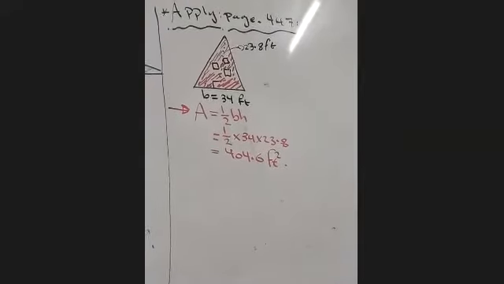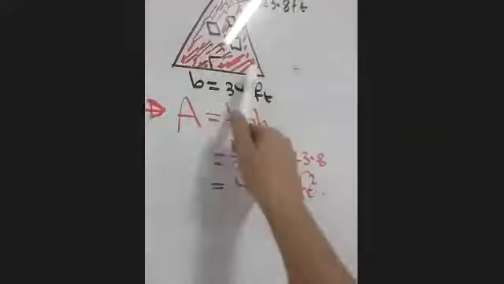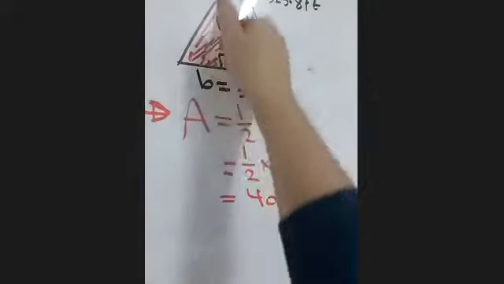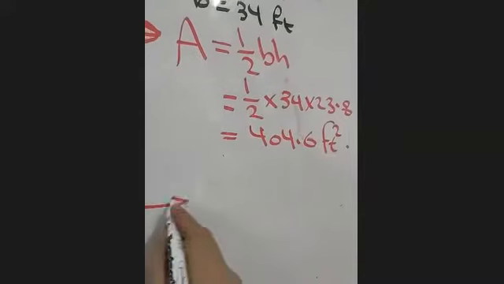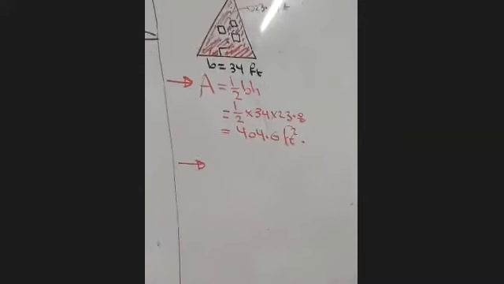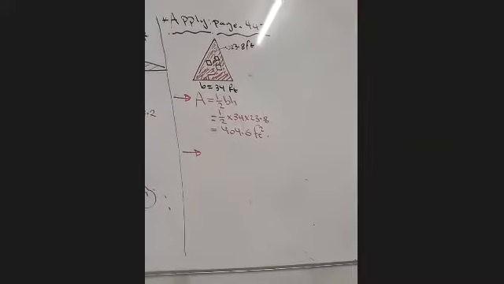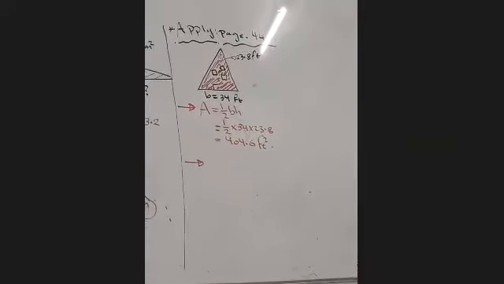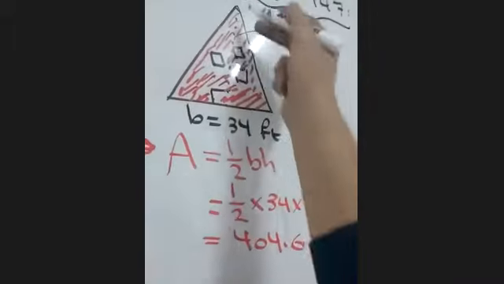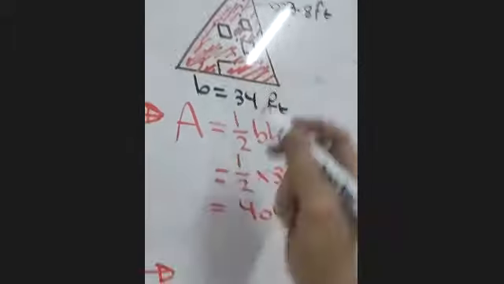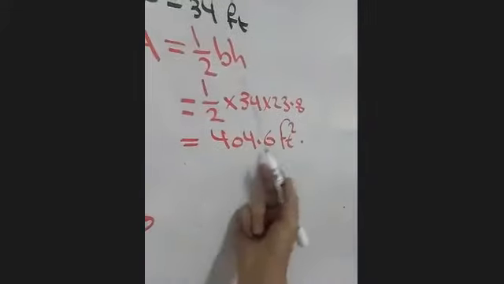But I won't paint the whole area. What do I want to paint? I want to paint the area which is between the triangle and the windows. So what's the next step now? Subtract the area with the area of the windows. Exactly. To know the area between the windows and the border, we need to subtract the area of the windows from the whole area, right?